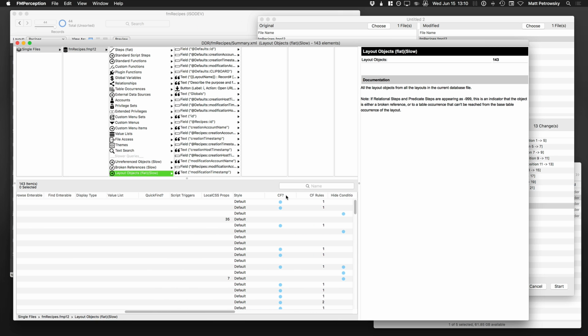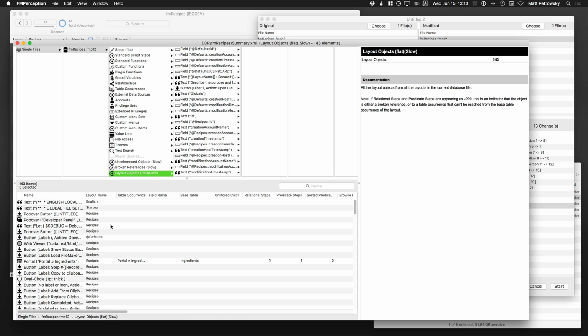If you find out that one particular custom function is performing slow, and it's because it's using a complex execute SQL and you want to switch to using a FileMaker table occurrence and using go-to related record because you think that's going to be faster to load your data, you're going to be able to find all of the references and all of the information that is used within your solution in order to basically re-engineer some of the slower things that are happening in your FileMaker solution.